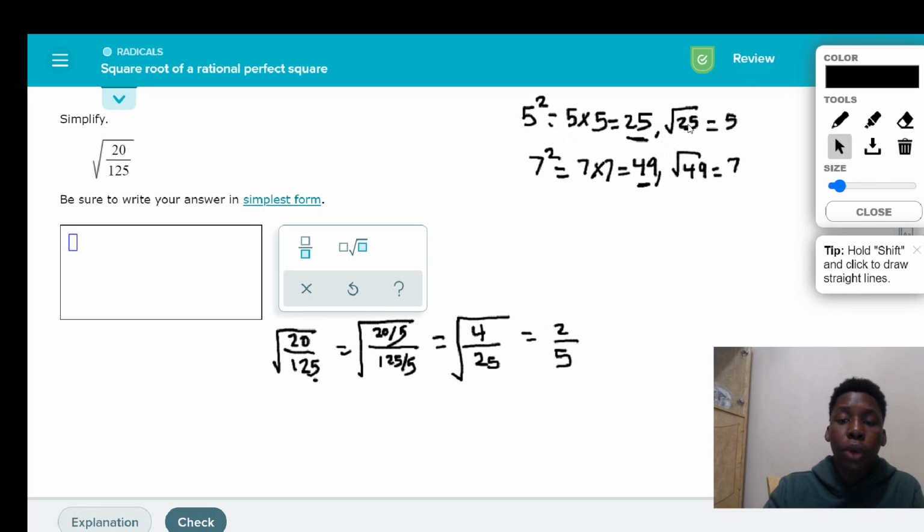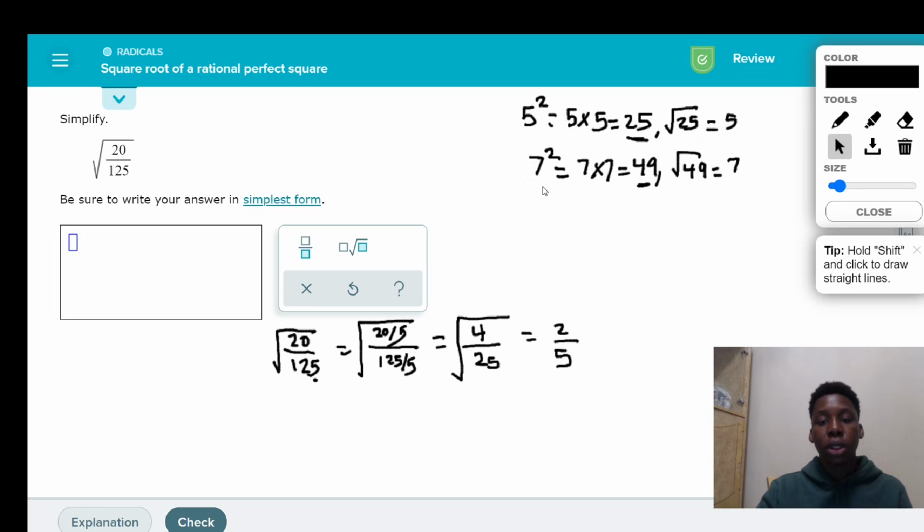And so to find the square root of 25, in this case 25 is a perfect square, because in these questions we're going to be working with perfect squares. We know that 5 had to multiply itself twice to get 25. So when we're asked to find the square root of 25, that equals 5, because 5 was the number that had to multiply itself twice to get 25.